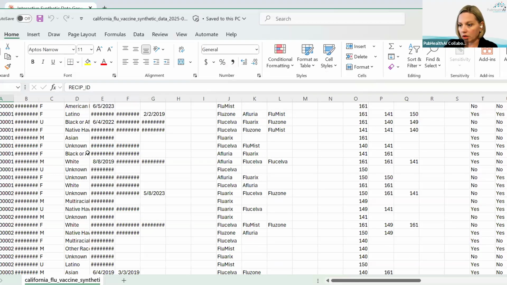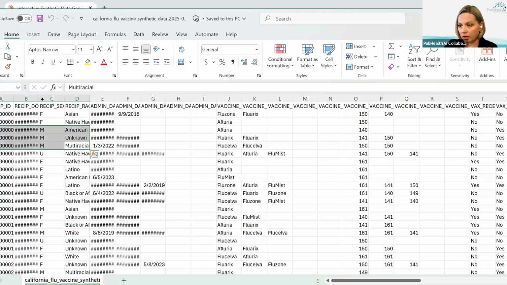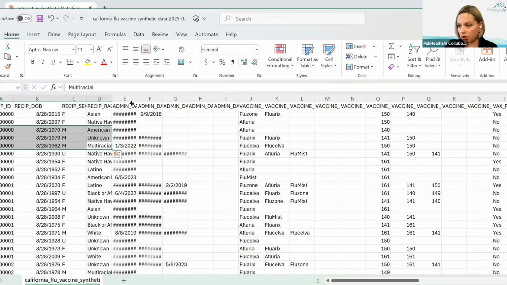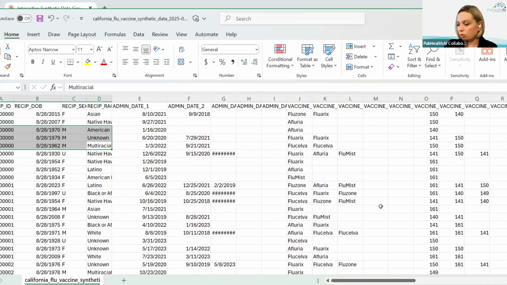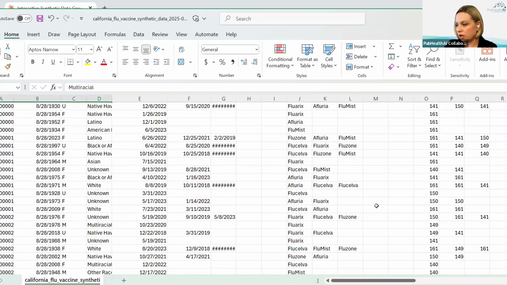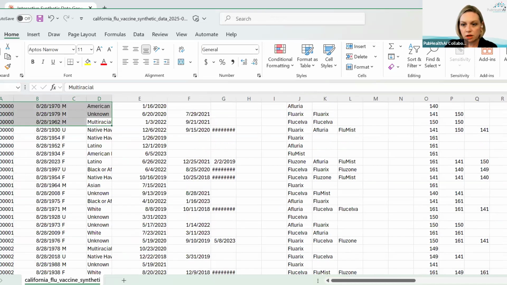Yeah, so you can see what you've got. And these are all fine. They're just truncated right now. So you could easily take this and use it as practice data, build a dashboard off of it, see how it does, plug it into the real data. It makes it easier to prototype.